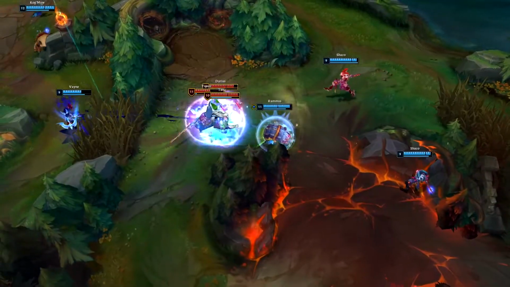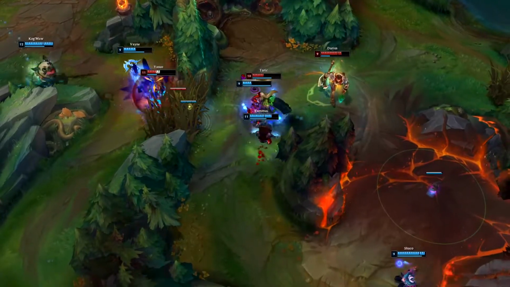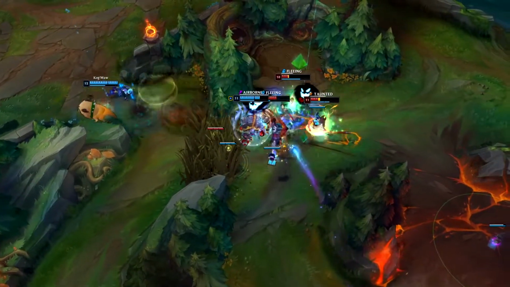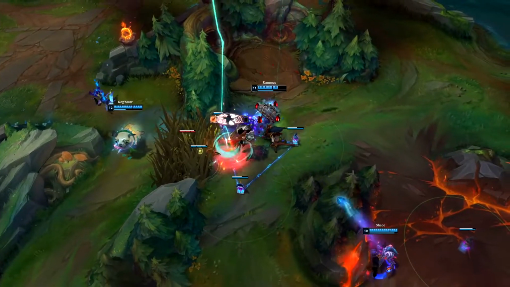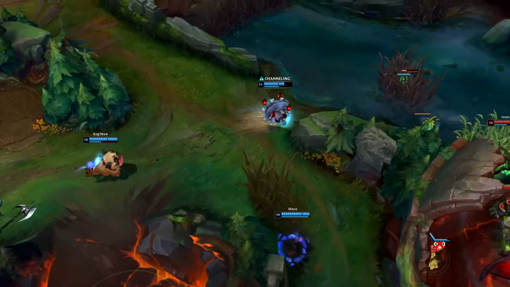Now with his new and updated ultimate, Ramos leaps into the air and slams down onto his opponents, damaging and slowing anyone that gets hit by the spell. If Ramos is empowerable, aka his spinny self, he knocks up anyone in the center of the ultimate and deals Powerball's collision damage. But how viable will this make Ramos exactly, and how will he be able to compete on clear speed with someone just like Hecarim or Udyr?